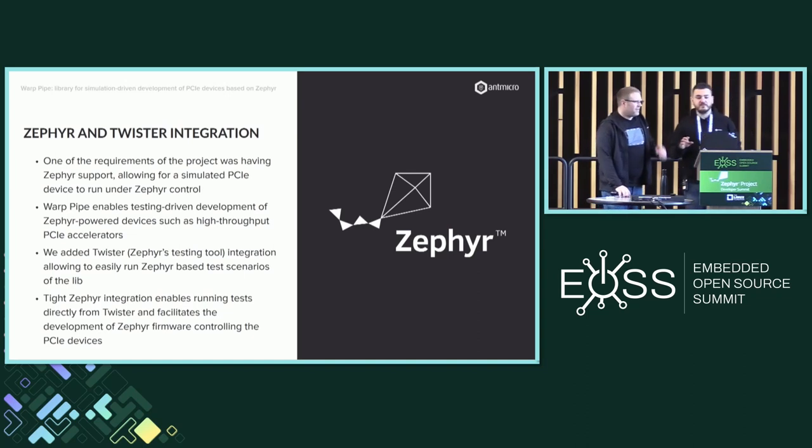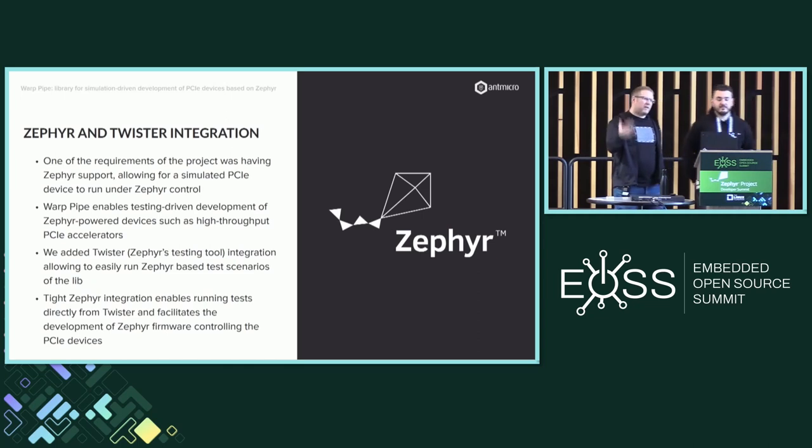Do you want to grab another one? Sure, yeah. Okay, so one of the key features that I asked for was actually Twister integration, because as everyone knows, Zephyr's upstream testing is done with Twister, and even at Tenstorrent, we're using Twister to do our continuous integration at the moment. It's pretty great. It allows you to test multiple permutations of things all at once. It also supports multiple implementations of a thing, multiple architectures, multiple configurations. So you can swap out one emulated device for a physical device, and so on and so forth.